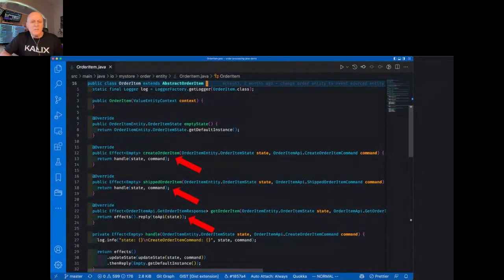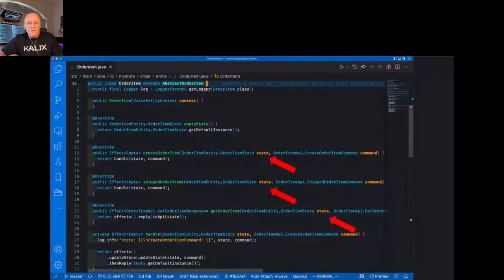You can see there are overridden methods, since this class is based off of a base class. There's a command, create order item. There's another command to ship the order item, and then there's more of a request to get the current state, a current view of the order item, the third arrow. So that's the implementation of the API.